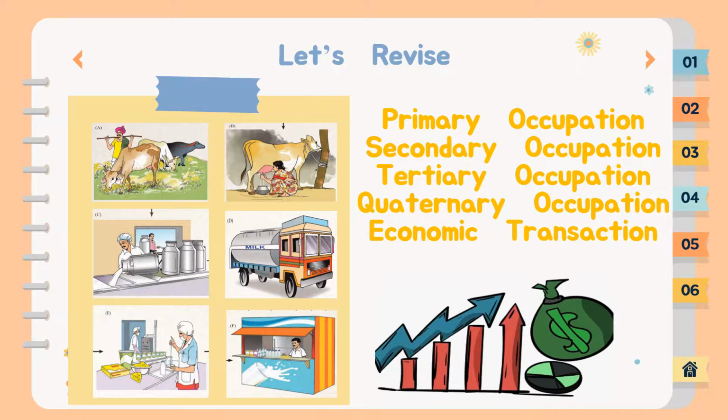Services which require special expertise is known as quaternary occupations. Examples of quaternary occupations are quality testing of products, inspection and maintenance of machinery in the factory. The transaction which decides the country's production of various goods and their annual income and extent of country's development, is known as the economic transactions within a country and between various countries.